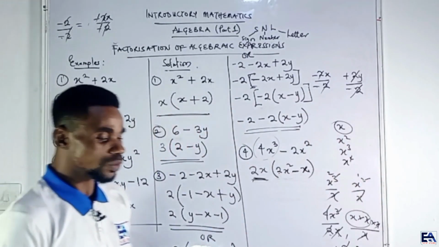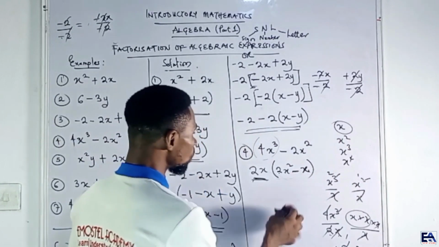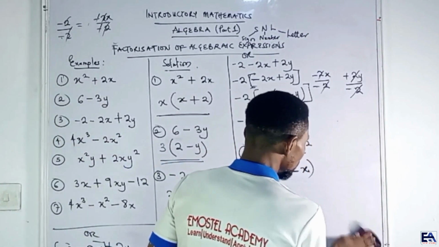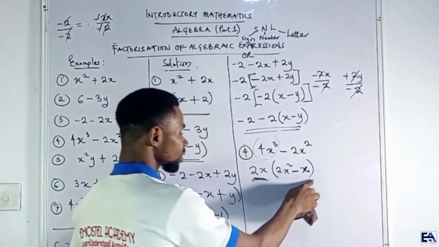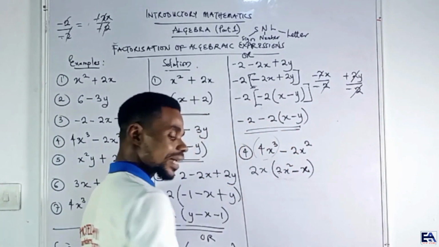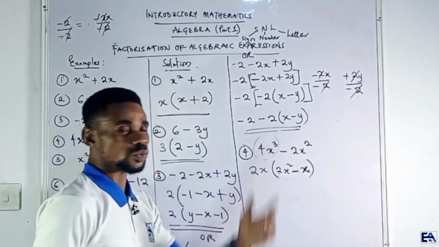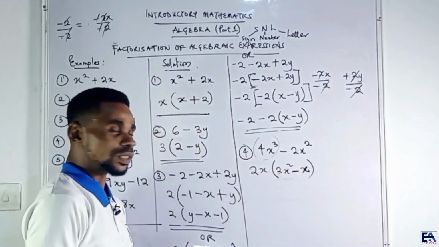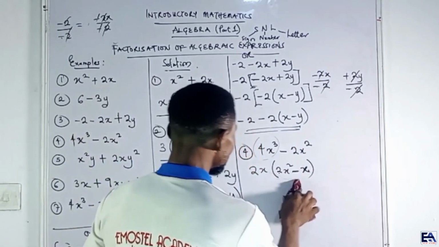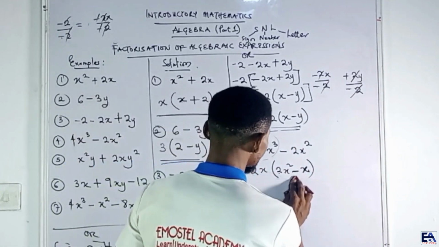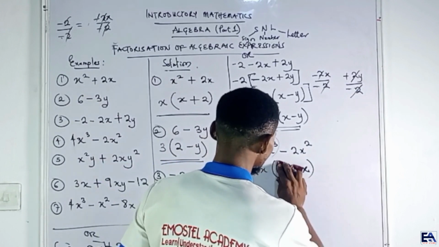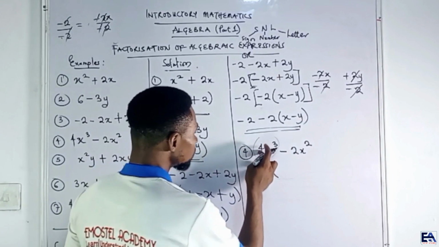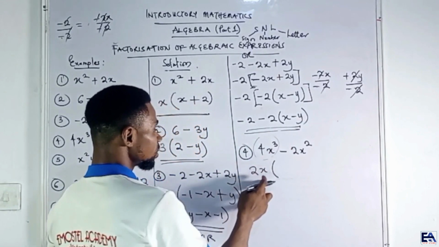So that is the reason why whenever we are looking for the common factor, we go for the highest common factor. It is true that x can go here and x can go here, but another thing higher than x can still go, which is x squared. X squared can divide here, x squared can also divide here successfully without remainder. So we consider that as the common factor. So we have 2x squared, then 2x squared minus x.